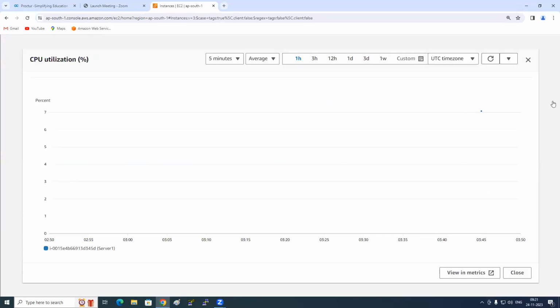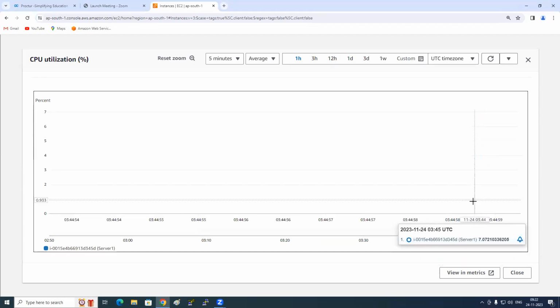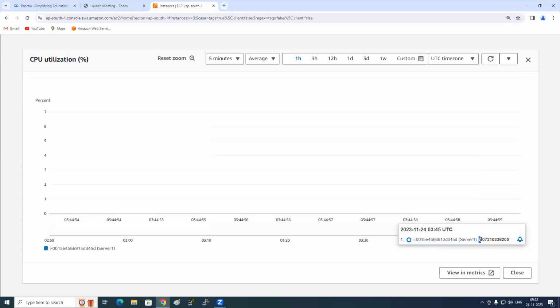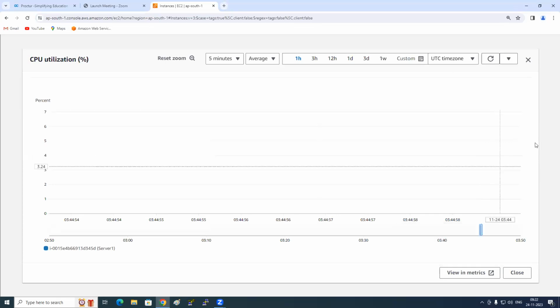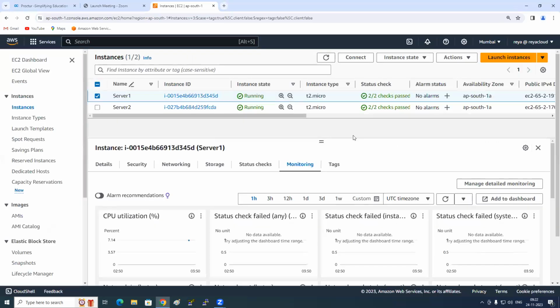Do you see this dot? How much percentage did you get for the CPU utilization here? 7%. So like this, you will get the CPU utilization if you leave it for some time.